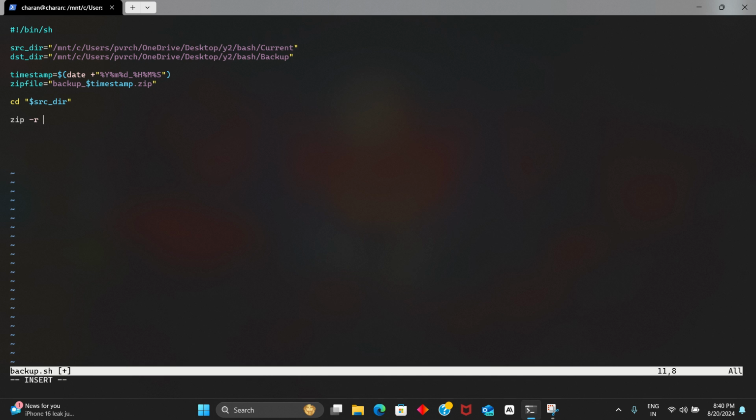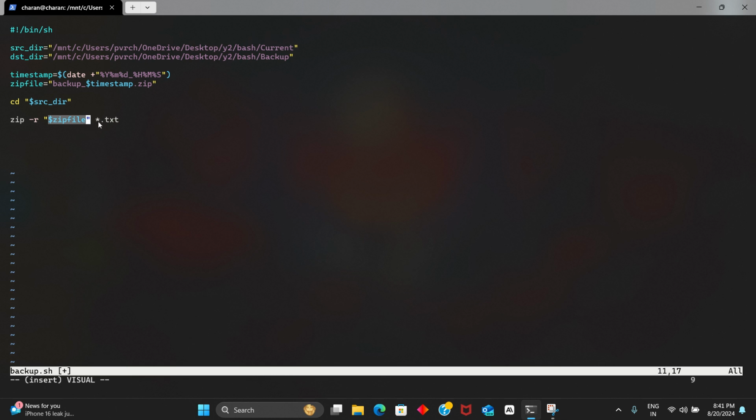That is the minus R option. So we will zip recursively into the zip file all the files that end with .txt.